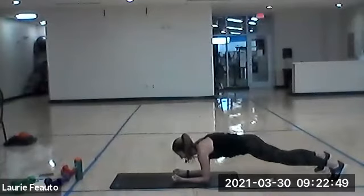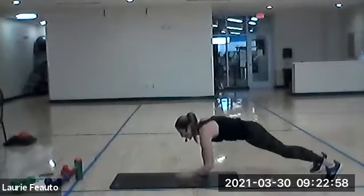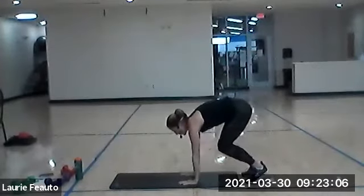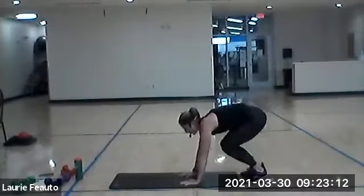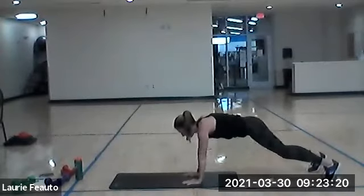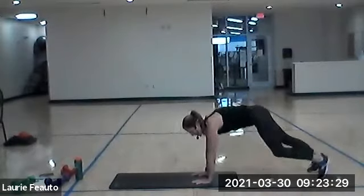Oh, my mat keeps moving, stop. Make sure you're not using that lower back at all. Take your time if you need to. Lift your heels when you're coming up. Woo! Good work, everyone. Keep your top. Do not give up. You can do it. Oh, good with those.